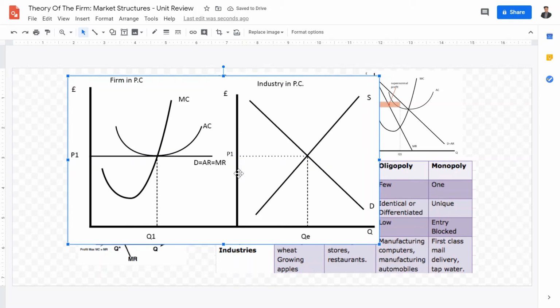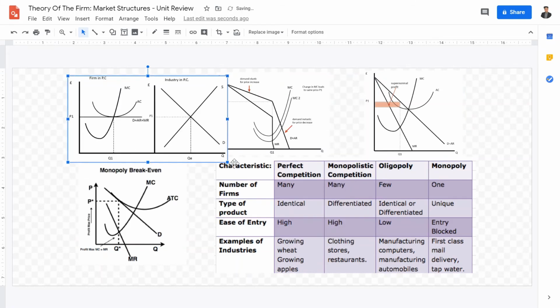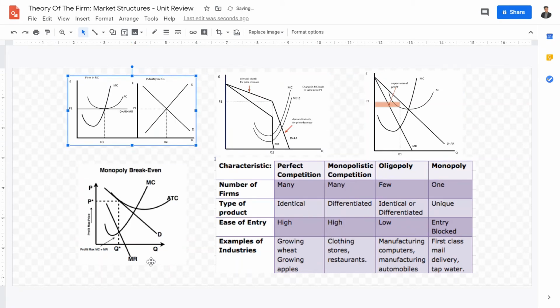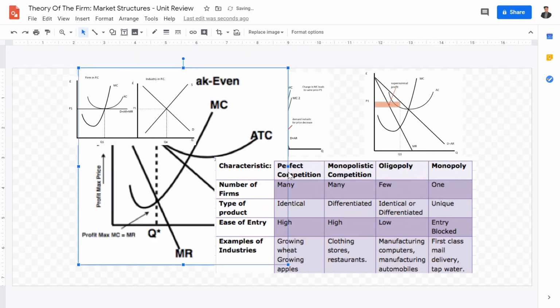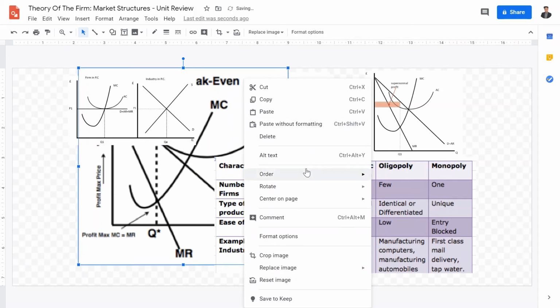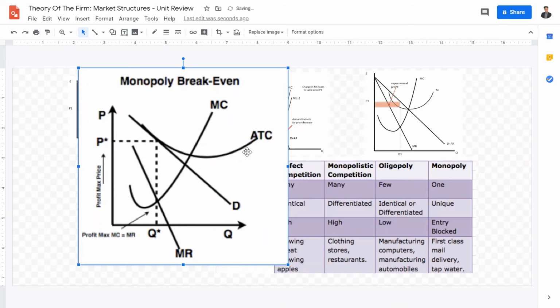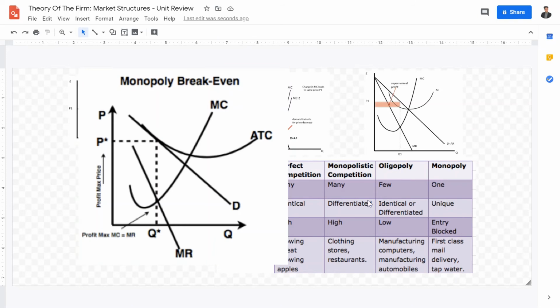So I hope this illustrates basically how to draw it. And if you do not understand, please go back to our previous videos lecturing on how to draw perfect competition. Okay. Our next market structure is monopolistic competition, which is illustrated right here. Monopolistic competition looks like a monopoly. However, the only difference is that there are no long-term supernormal profits. That means in the long term, the firm does not make profits.